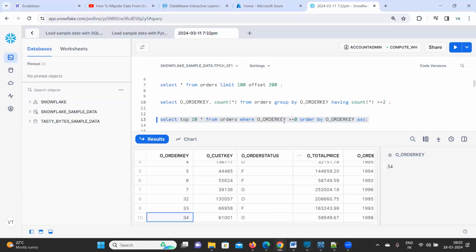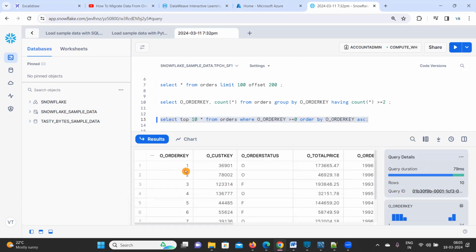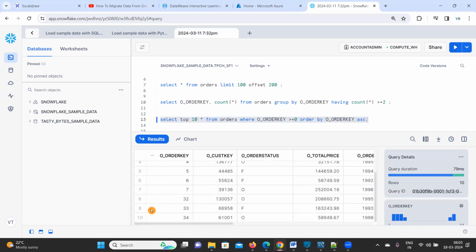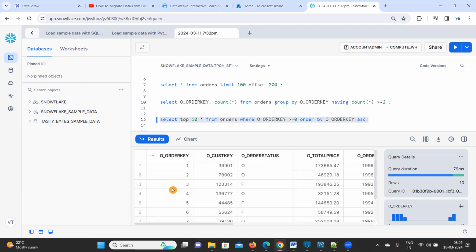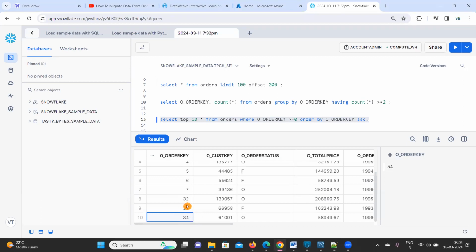Try to understand here. If we go with 0, it will give the top 10 values. So what is the latest order key value here? We have to start again from 34, correct? 34. We have to store this value.